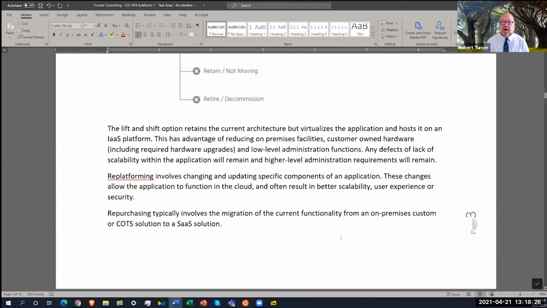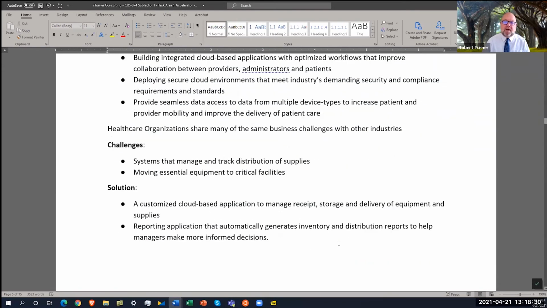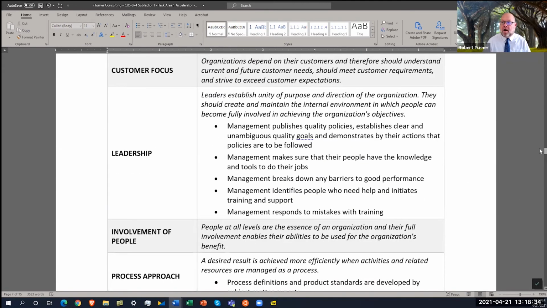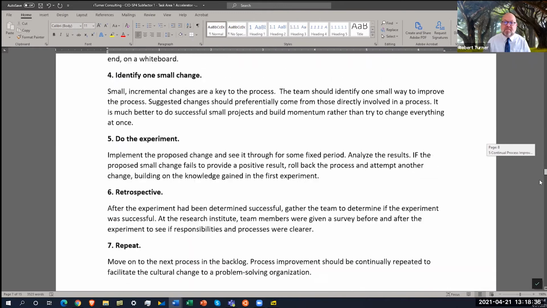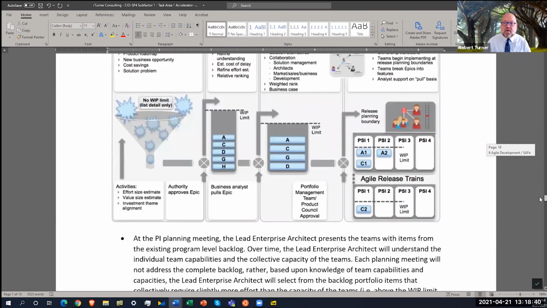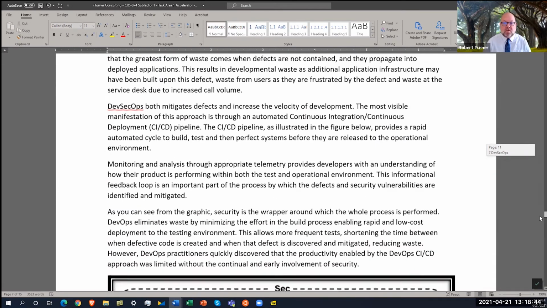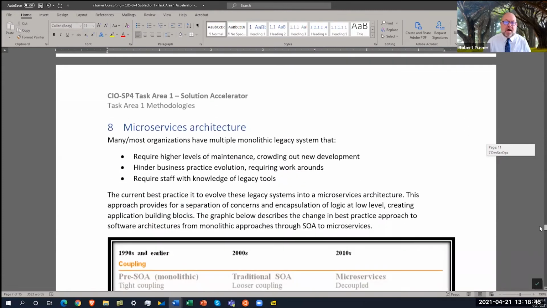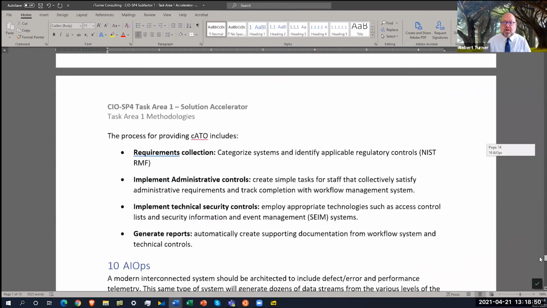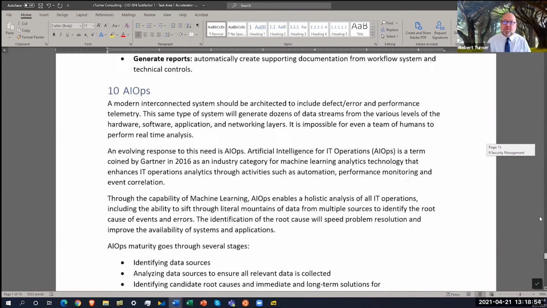I think this document alone is worth picking up just so that you have this in your library, and all of these can be referenced in future proposals that you may be writing, either task orders that come out on CIO-SP4 or other proposals in this space, or even in the DoD and other markets. There's some really good stuff in here.